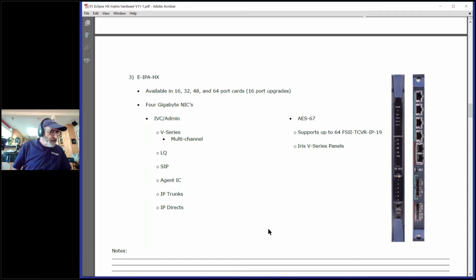Mark is asking, is the software capable to control offline the matrix, or is it just simple GUI like FreeSpeak? So EHX is a proprietary piece of software that is offline configurable. However, there are pieces that need to be connected for you to see them in order to manipulate things. And we'll see that in a little bit when we start talking about connecting the IP FreeSpeak II transceivers. You have to see them on the network to completely configure them. But it's not like FreeSpeak II or HelixNet where you have to be connected to a live frame to talk.